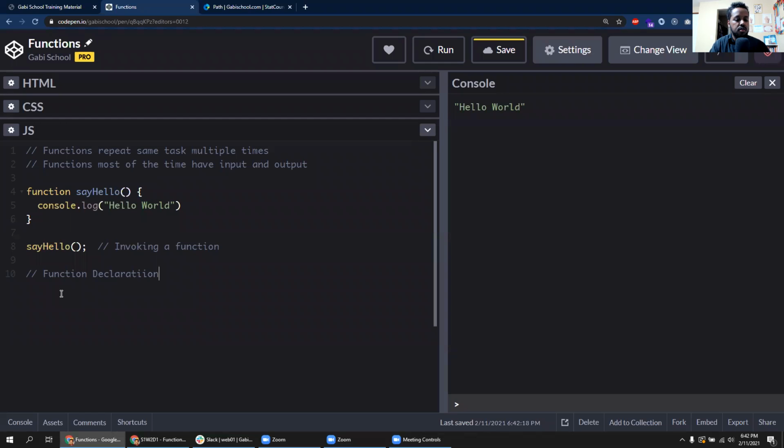Function declaration is when you write the function, but you add arguments. So let's go here: function, and then we give it a name, something like add, and we give it num1 and num2.